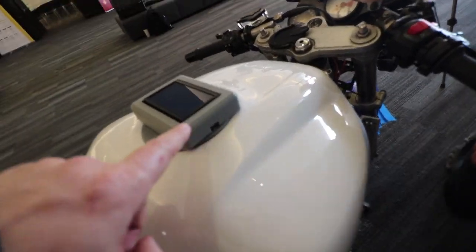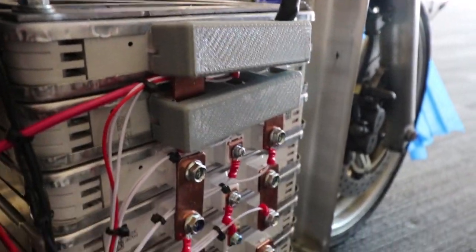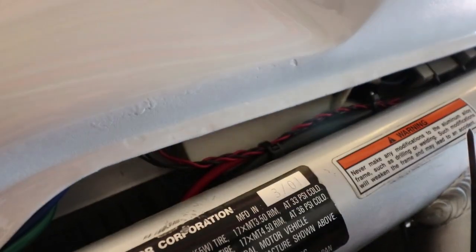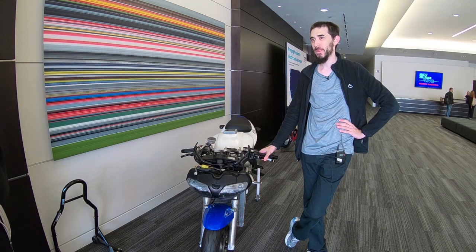There's quite a bit of 3D printing here, both in ABS and PETG. The Kelly controller is supported by 3D printed stands, there are 3D printed bus bar covers, 3D printed housing for the BMS, as well as a couple of covers. At the beginning I also had 3D printed housings for the chargers to hold them in place while prototyping, and then I changed it over and made them out of PETG and then full-on metal.